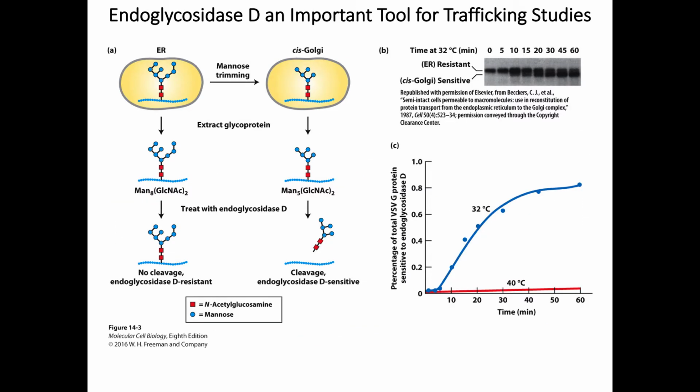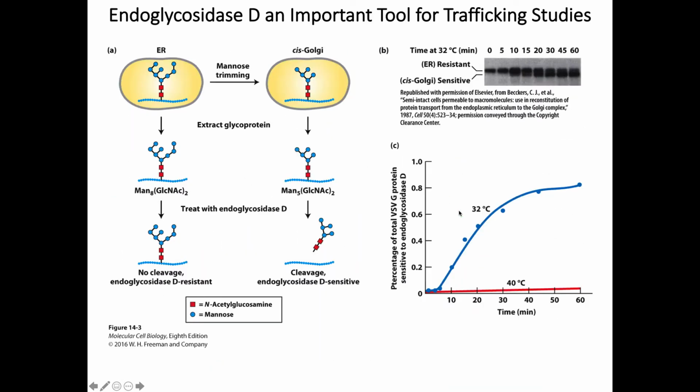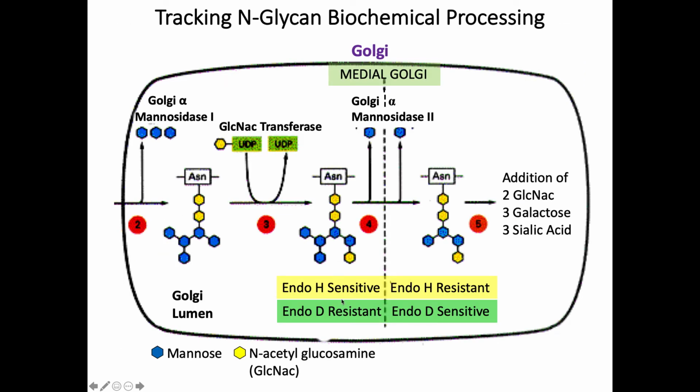Now if we just go to this picture, what she asked is, here you have 5 mannose and you have endoglycosidase D, why is it chopping this off? I think that's a wonderful observation, and she has every right to ask that, because the previous picture right here is endo-D sensitive with 3, and here endo-D sensitivity with 5. So there are 2 parts to the question. The first thing is, when you have an ER to Golgi transfer, why did these guys not use endo-H? That's the first question. So they could have used endo-H, and then it would chop off the 5 mannose.